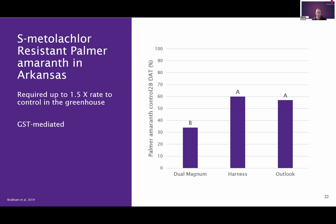Okay. I mean, Jeremie and I both collect pigweed samples in the fall from fields and screen them for resistance. But if you've got a population that's of concern, we need to collect from that field in addition to our random samples. Okay.